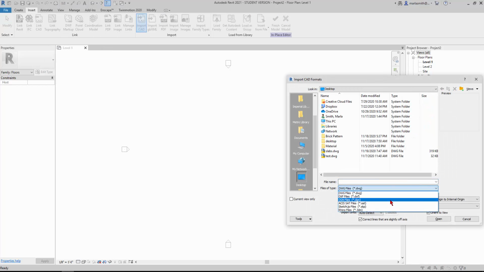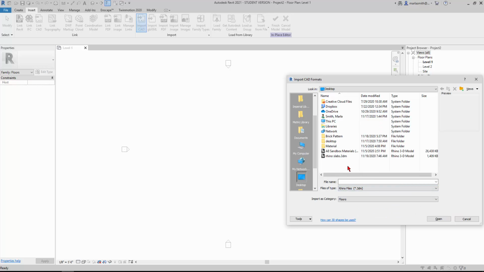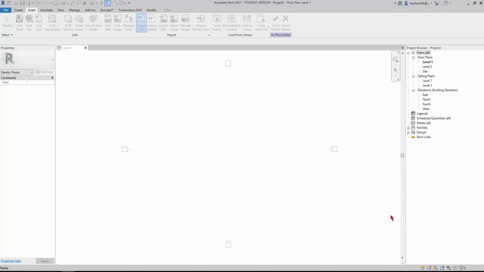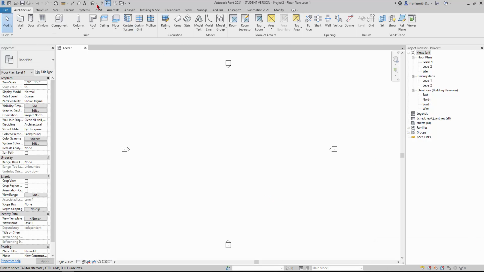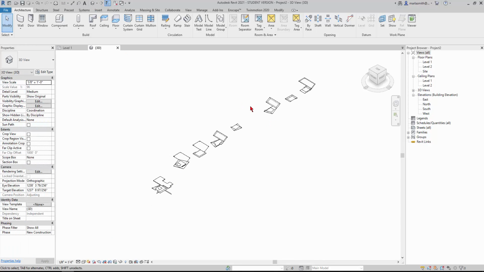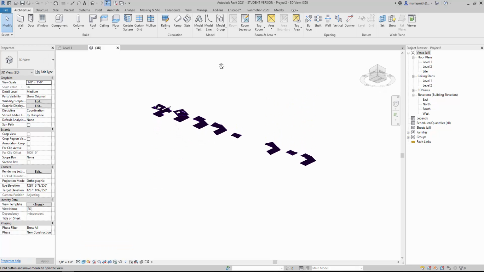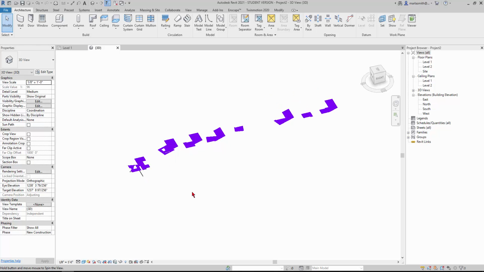And I'm just going to go get the other 3DM file that you gave me, the Rhino slabs, and click open. And it brings it in. Hit finish model, and let's go to 3D. It's missing one floor, so for some reason it can't translate that. But if I go to shaded here, you can see that it brings in a majority of the stuff. So you can actually stack them vertically and bring them in this way.